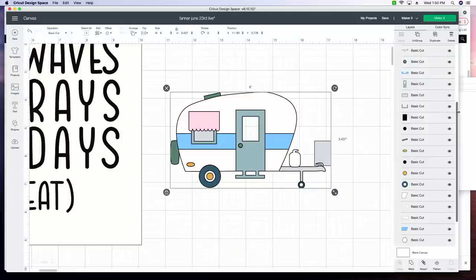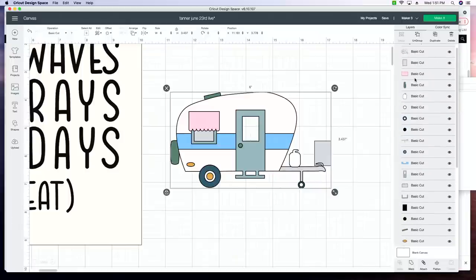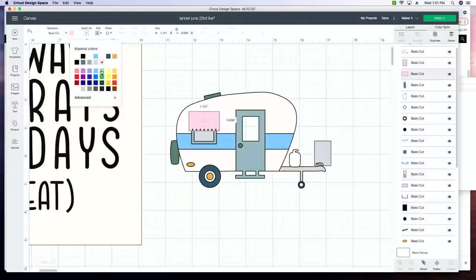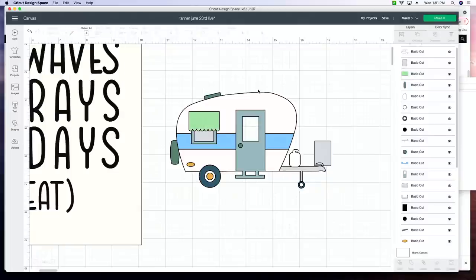And then you would just come down here. Let's change the pink too. So if we don't want a pink one, what if we wanted to do a little green or something? So this is a totally different camper now. That's a totally different vibe, right? So it's totally different and it's super easy.